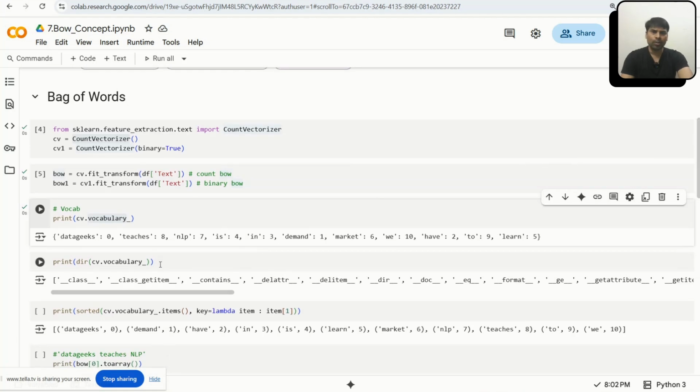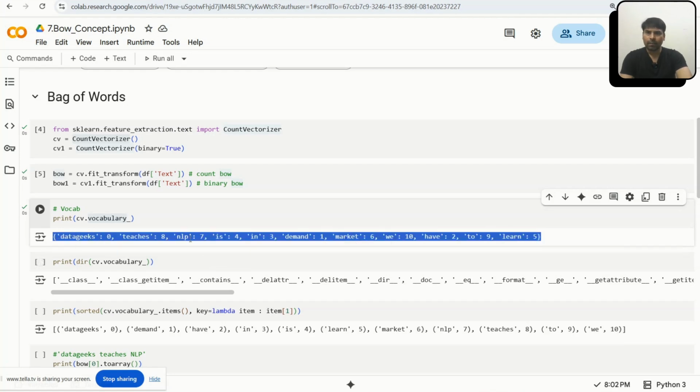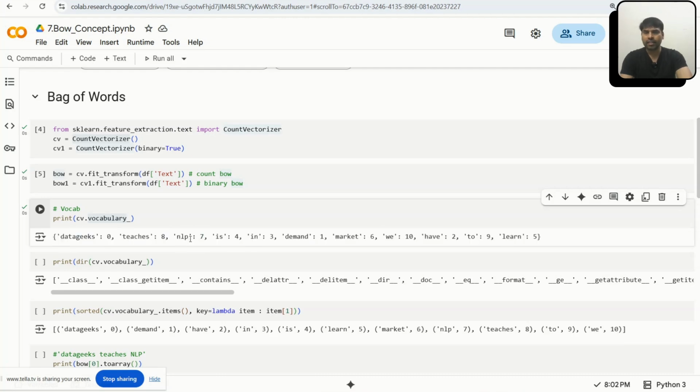Here I'm doing some programming. What I'm trying to do is arrange this token vocab into a sorting order, in increasing order of their sequence. They are called indexes. Internally they represent the data, so data gigs is at the 0 position. They maintain an index for every vocab, so this 0 is nothing but the index. Data gigs is at index 0.